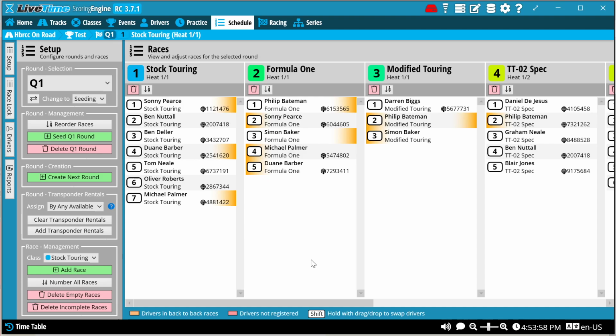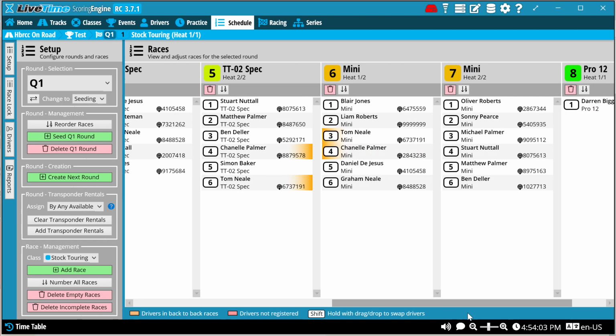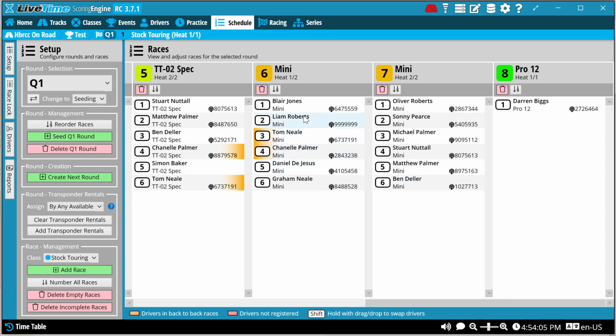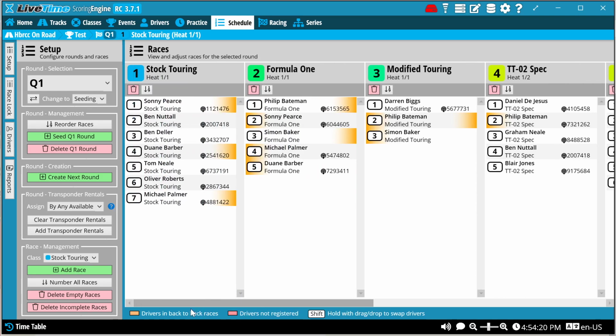Once it's generated the heats, it will come up and show you them all in a row. You can see that the Mini that had 12 cars has been split into two. Anywhere where it has this little yellow tab just means that they're running in the previous race. We will try to arrange them back to back, but it's not always that easy.